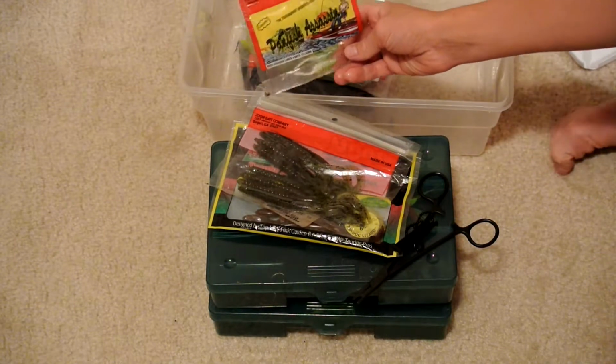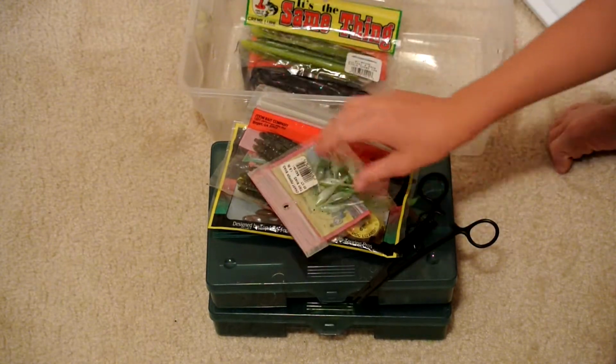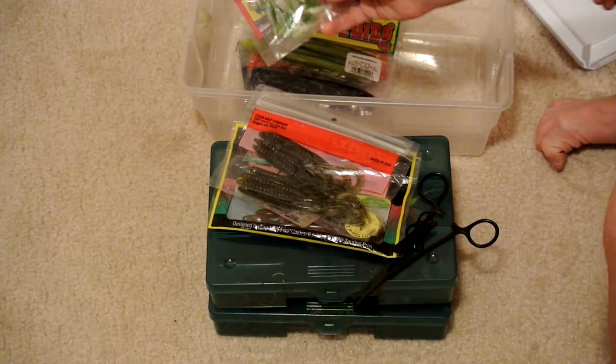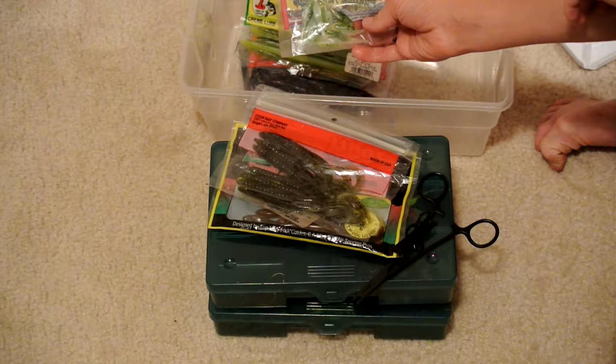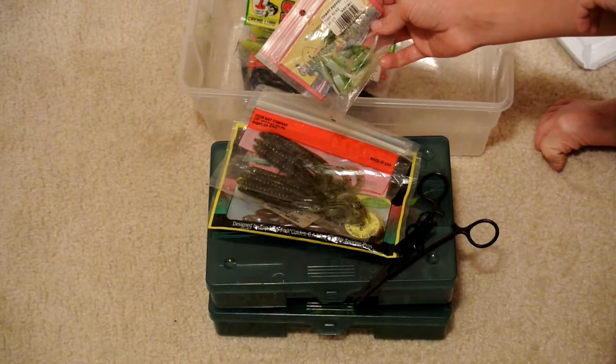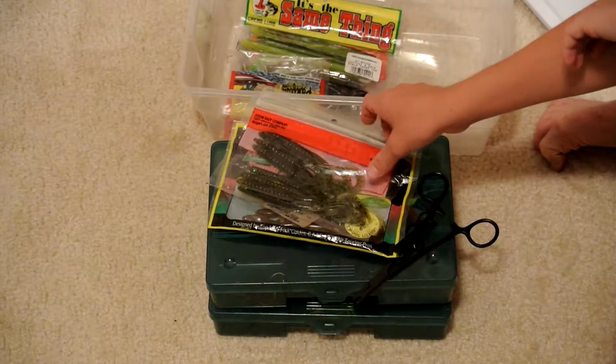Next up, I have these panfish assassin little thingies. Not really sure what they're supposed to be, but they kind of mimic like a little bug underwater. I've caught some pufferfish, but talking freshwater, I've caught nothing on them.